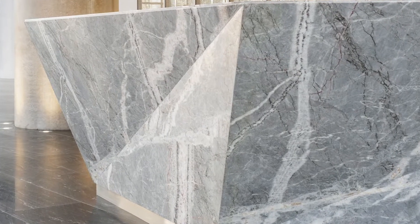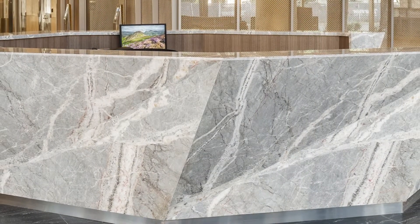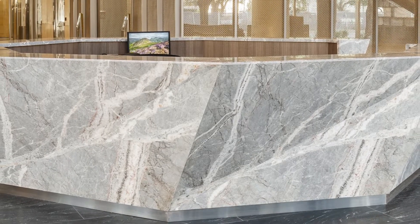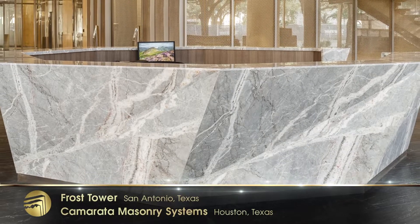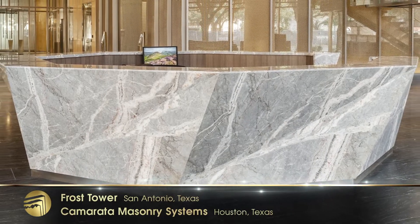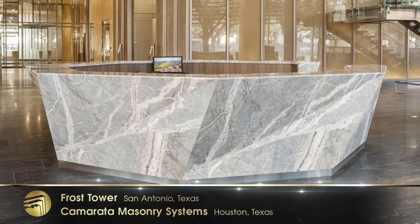Frost Tower provides an inspiring beginning for an old city with plans for growth and revitalization. Judges commented: 'We could not stop looking at this beautiful lobby for its simple purity and amazing scale. The work is executed with uniformity and control of details and coloration.' The marble security desk with bold veining and folded planes was described as a work of sculpture.